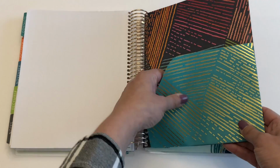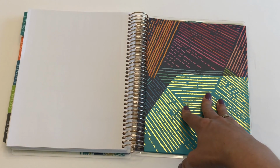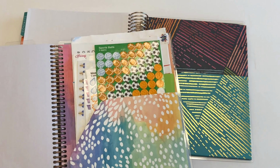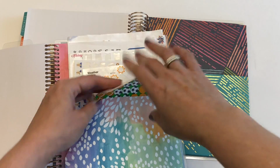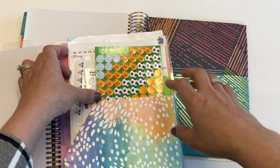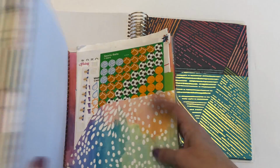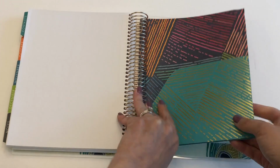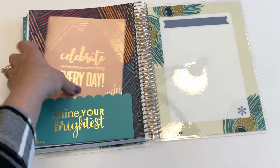And then the pocket, it's a nice thick pocket again. I've got a bunch of stuff in it. Mine is like stuffed full. What do I have in mine now? It's like all tattered. But I have the stickers that I use pretty much weekly in here, and then just some stuff for my kids, like printed out schedules for their stuff for reference. And then there's one more pocket in the back, which is like a slip-in pocket.